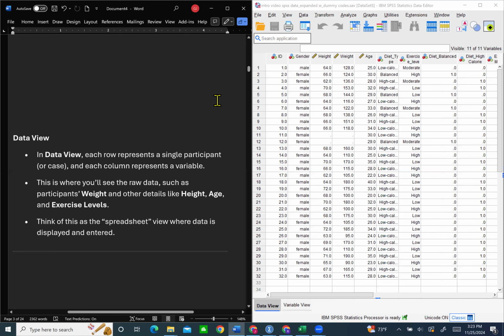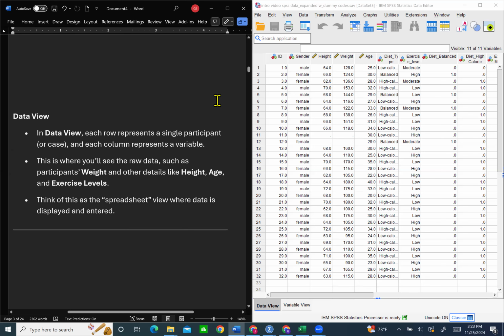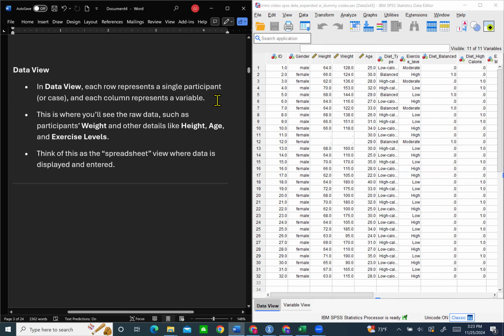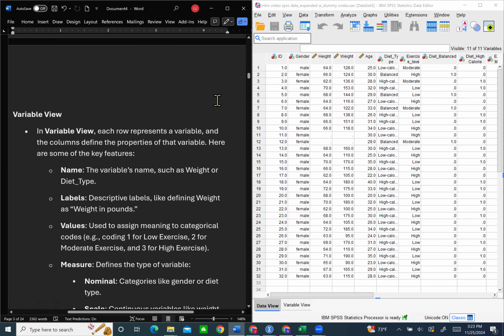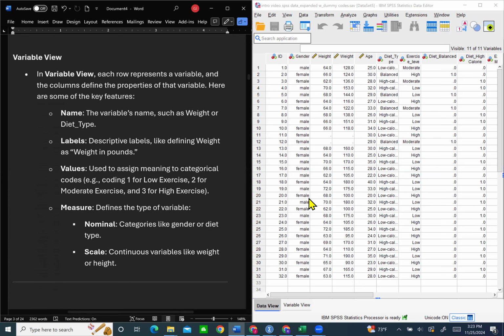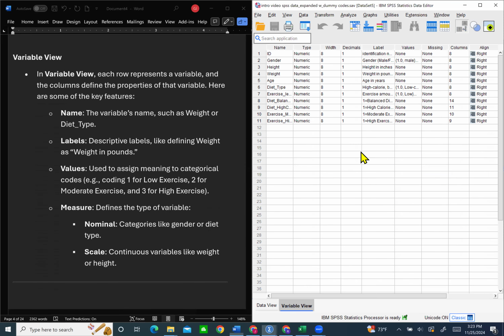So data view, where we're actually entering the data, and then variable view, where we are manipulating our variable parameters. I mentioned variable parameters. That might have been terminology that was confusing. By parameter, I meant the name, the type, which is by default numeric, and most of the time you want to keep it that way.